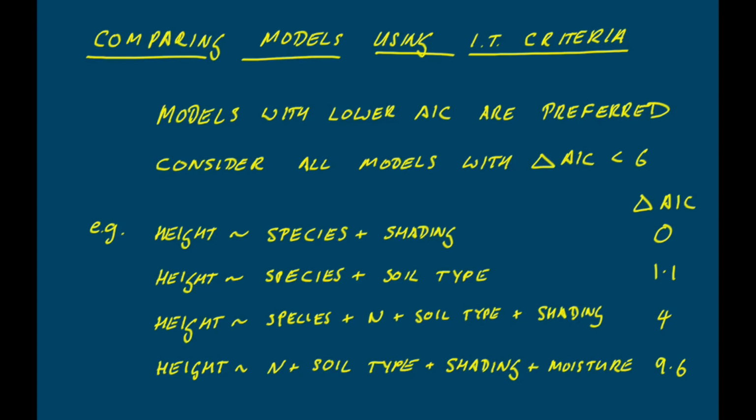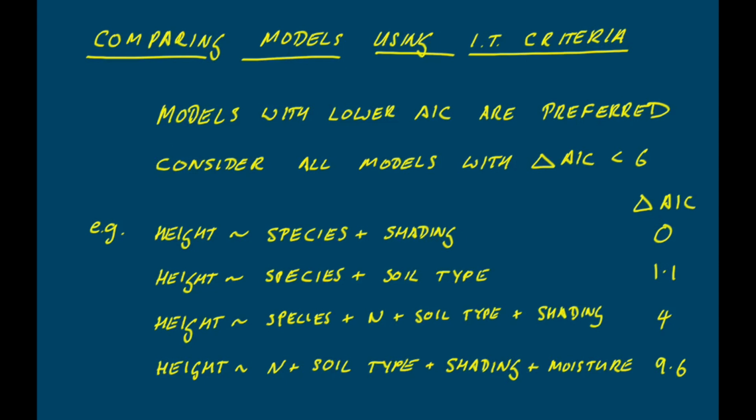One important thing to note is that AIC doesn't give you an absolute value for how well your model fits the data. It's only useful for making comparisons between models. So you might have a model with the lowest value of AIC that is actually a poor fit to your data, so long as the other models in your candidate set are worse. You need to bear that in mind when you're dealing with AIC. It's a tool for making comparisons between models. It doesn't tell you how good your best model is at actually explaining the patterns in the data.